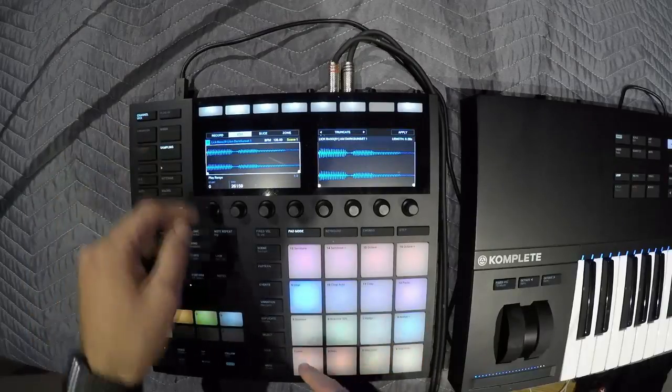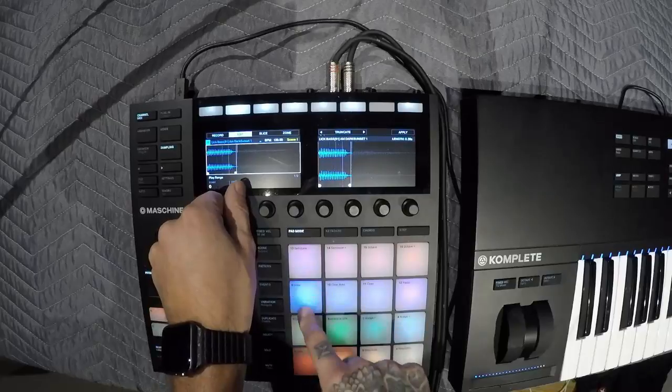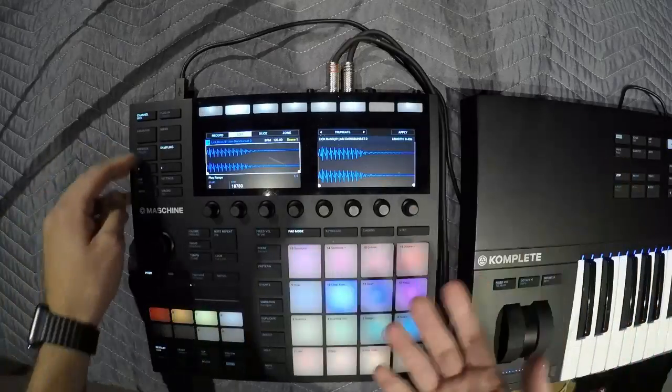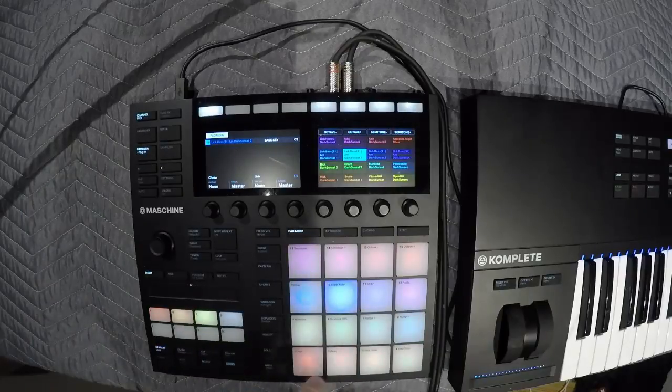If I want to adjust it, I can go to edit, and I can actually shorten it up a little bit. Maybe I just want it there, or maybe I want it full how it was, right? So 16 pads, pretty self-explanatory. Let's go ahead and show you guys how to sequence here.